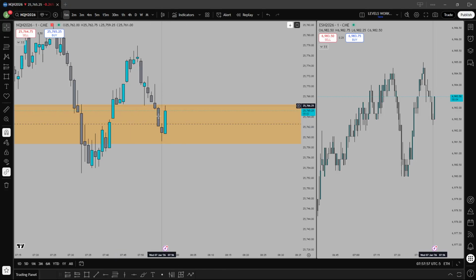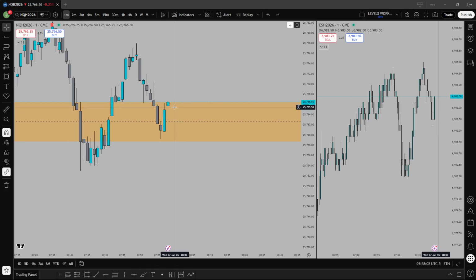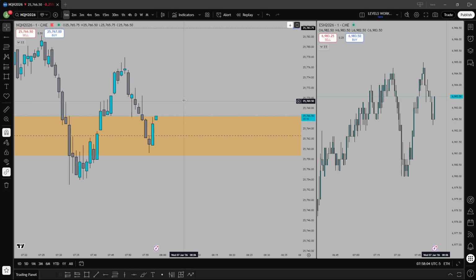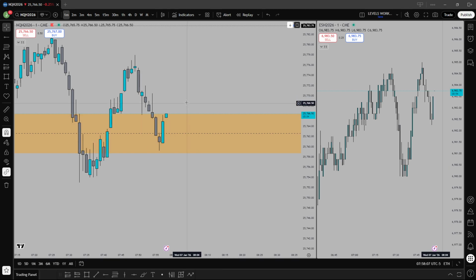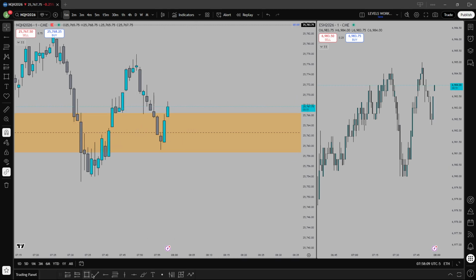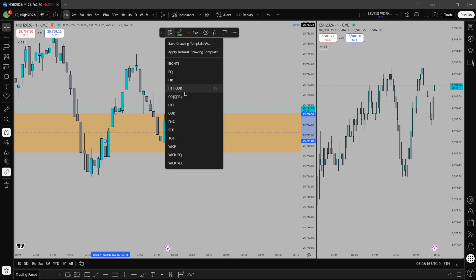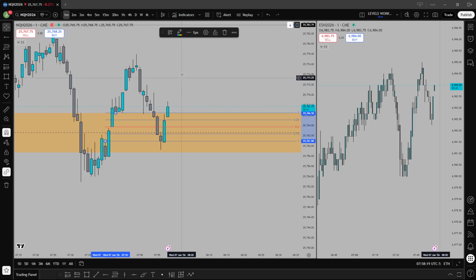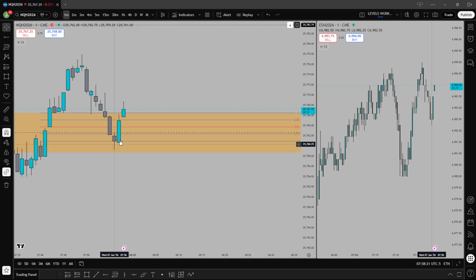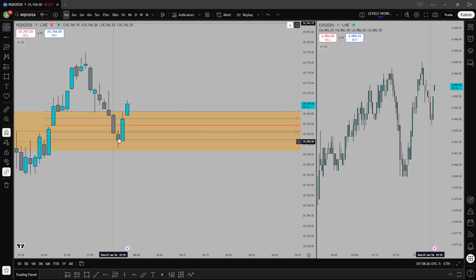This is not what I wanted to see, but it's okay. So we just give ourselves some levels to trade. So say I said that I want to see this inefficiency get closed fully and disrespected fully. We didn't do it here as we opened below, but I don't count that as a closure.